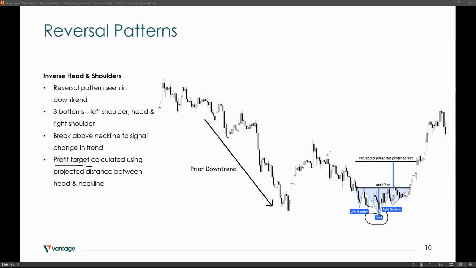But apart from that, what I do want to highlight is that if we do have a key resistance area, assuming that you can see that this area itself is a key resistance. Price came in, tested this region twice. So this was a major resistance that price respected previously. Coming into this zone, if you have a potential profit target that's lying slightly above it, you want to ensure that when price starts coming into this region, you're trailing the stop losses more aggressively. Okay, so that's for the inverse head and shoulders pattern.